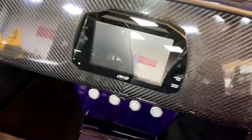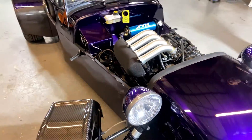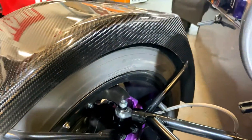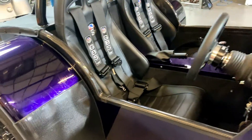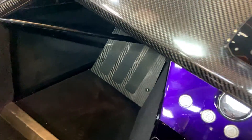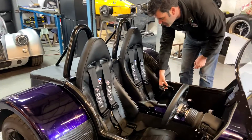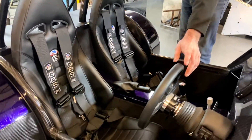On this car the customer has gone with amazing purple paintwork which looks awesome in the sunlight. We've done all the ATR hubs and everything with anodizing in purple, so it's all custom colours throughout. We've got the carbon fibre wings, carbon dash, carbon side trims, carbon stone guards, and even a passenger foot support in carbon. We've got the standard GBS seats with the heated seat option — a switch giving you two temperature levels. We've gone with the wider three-inch belts with an aero-type catch, which makes it a lot easier getting in and out, along with aluminium adjusters, a Momo steering wheel, and a quick release boss.